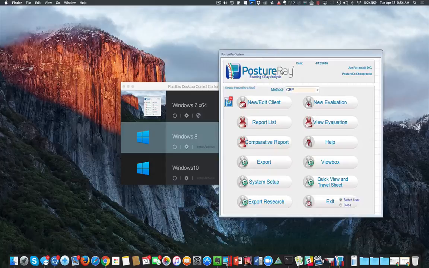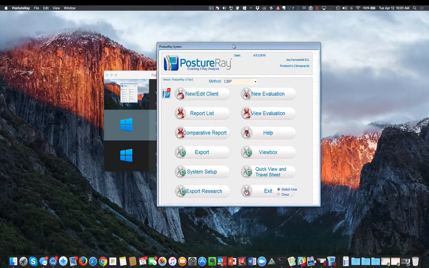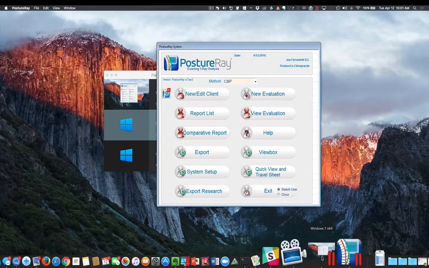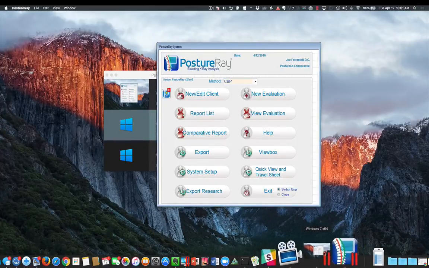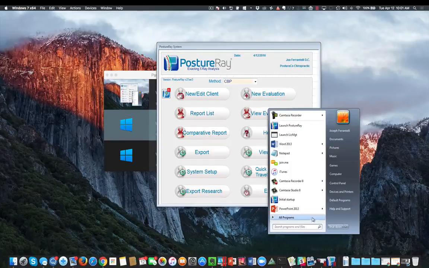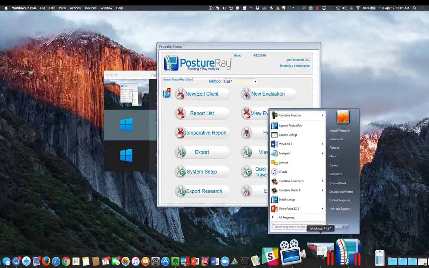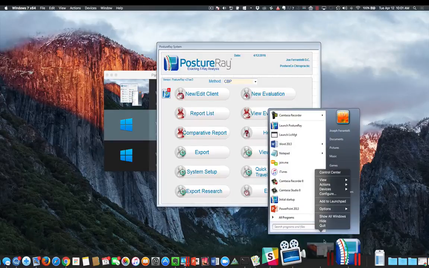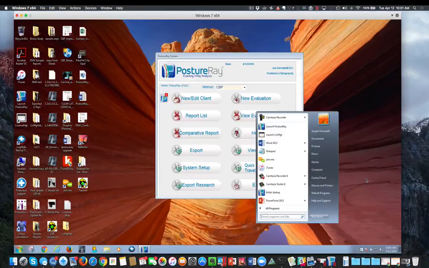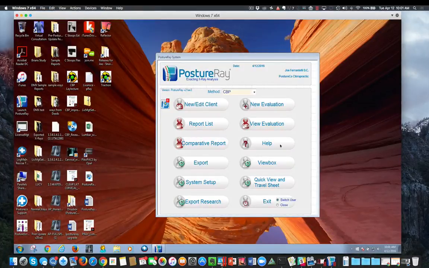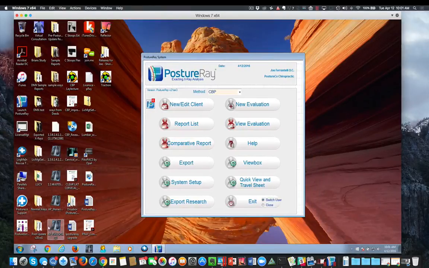To exit out of Coherence Mode, because I like to have them separated, one of the easiest ways is to go down to your Windows 7 Parallels start menu, if you want to call it that. Notice it's just an emblem of your background. If I click this, I get all the different normal startup menu, right? If I right mouse click it, I can pull up another menu and I can exit Coherence. And if I exit Coherence, there you go. Now I'm back into my normal window, and it treats it just like Windows.